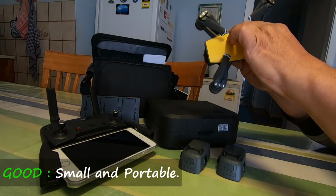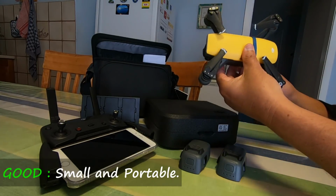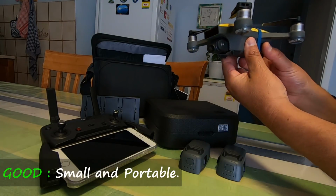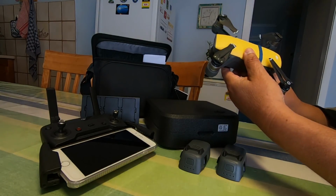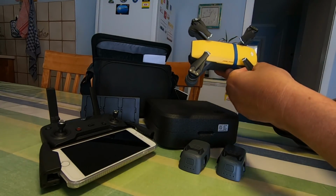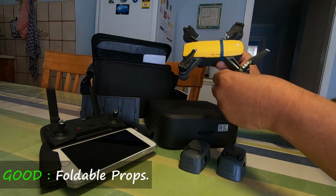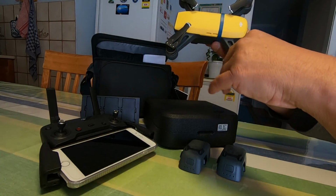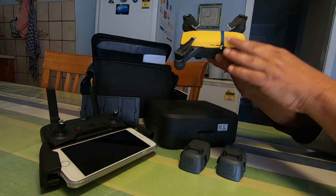It's small and it's portable. As you can see, it's not much bigger than my hand, and it's actually great for traveling, and it's fantastic size-wise. I like the foldable props, which actually make it a lot easier to store in its box. As you can see, the little propellers, they just fold, so that is a bonus as well.